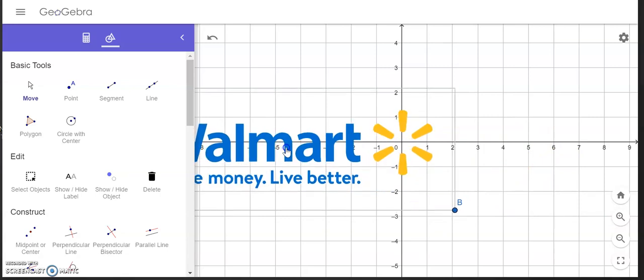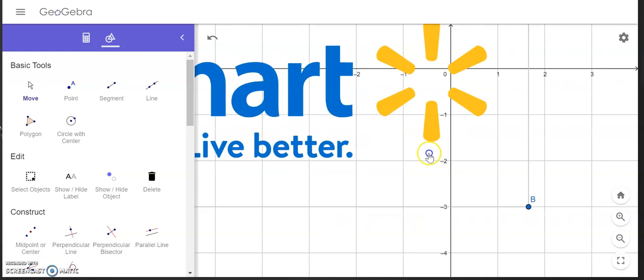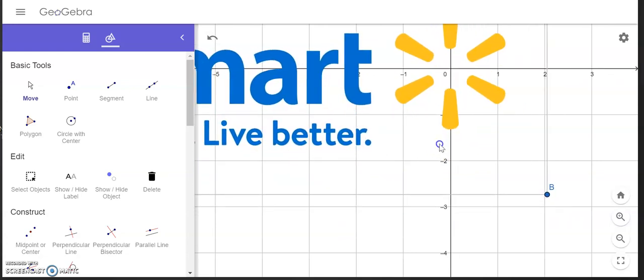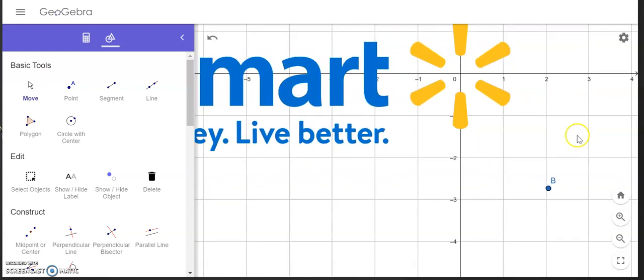So I'm going to line that up so it's at the origin there, so I can see that this logo is a series of rotations and potentially reflections. So I want to show how I can use GeoGebra to demonstrate those and have that as part of my design copy. Okay, so now that I have my logo in here, I'm going to want to probably add some points to this so I can start defining them.